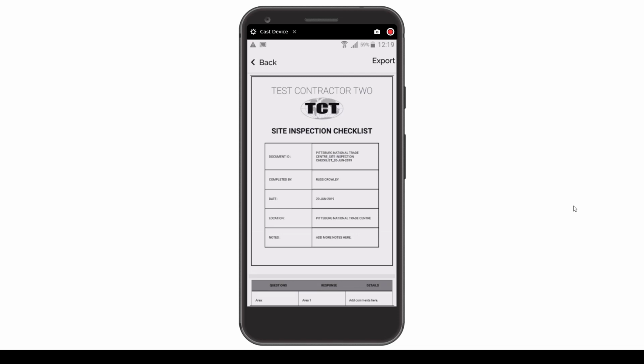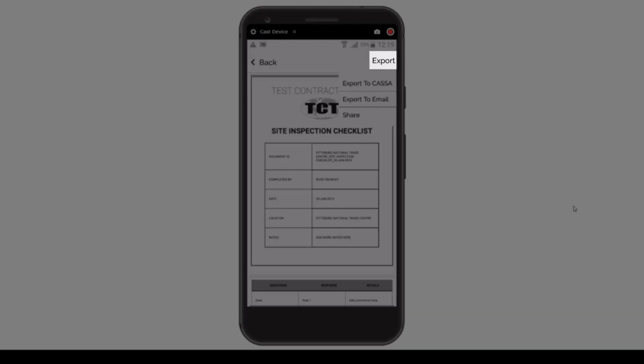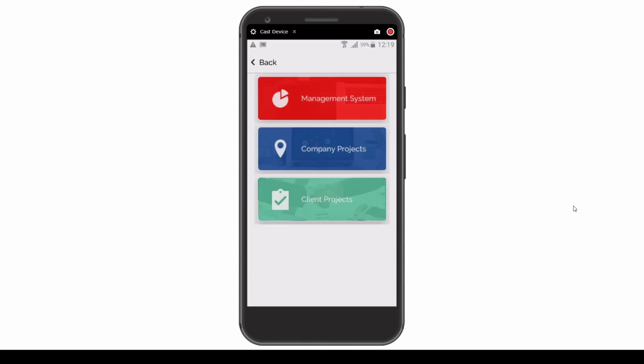Once you've checked the document and it's exactly as you require, then you can click on export. As soon as you click on export, you get three options: export to Casa, export to email, and share. What we're going to do is export to Casa. So I click on export to Casa, and then it'll go to management system, company projects, or client projects.